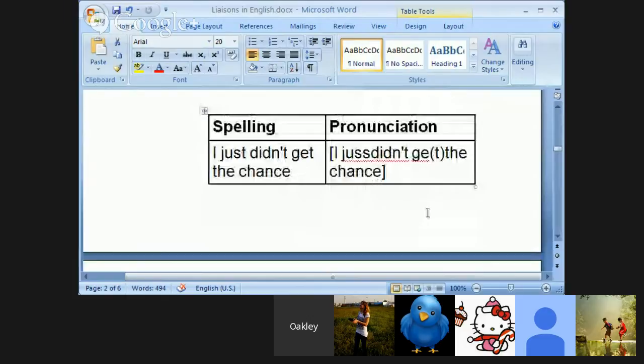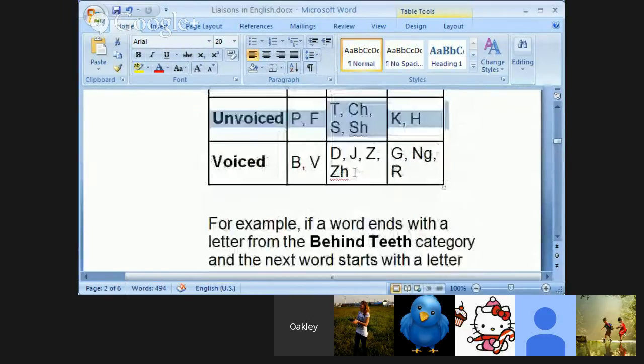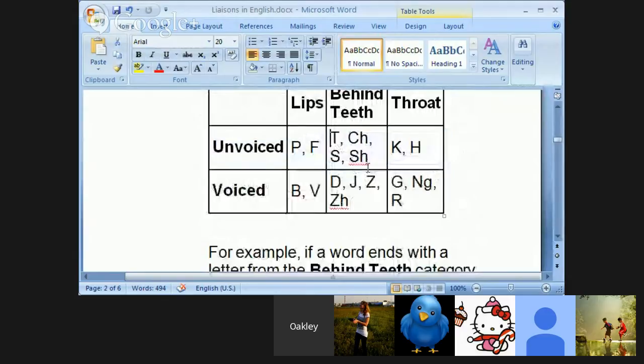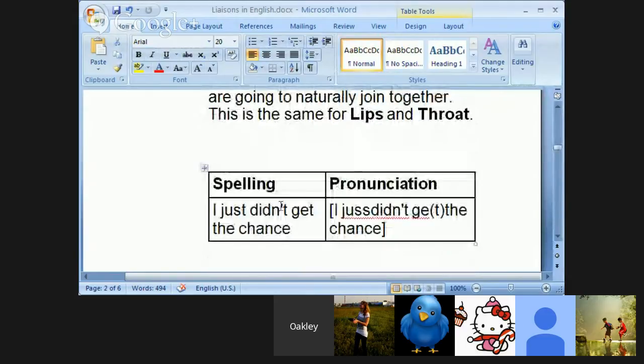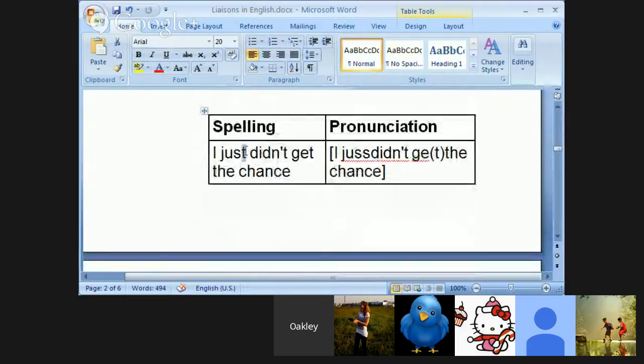For example, okay, we're looking at words behind the teeth. Okay, T, for example, T behind the teeth, unvoiced, and a D. Okay, here, just didn't.